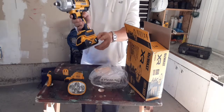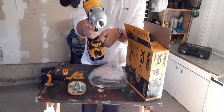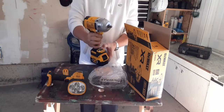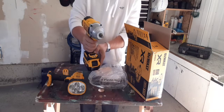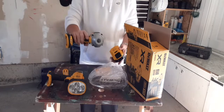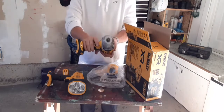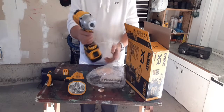My battery is 5 volt. So the level changes. It's good. Expensive, right? Different tool type, everything is $365. This is my own battery at home, right? So I've got to use it.